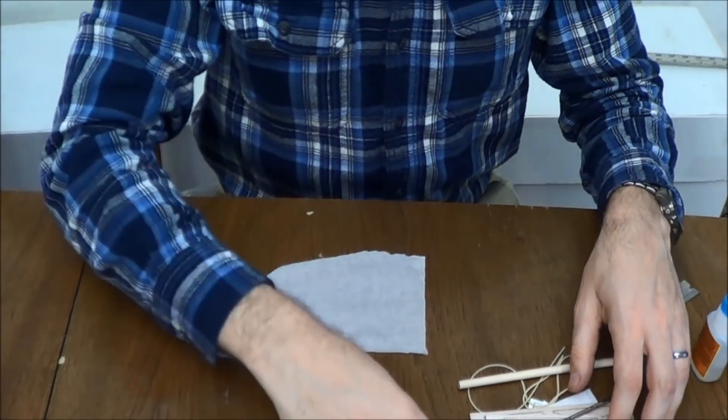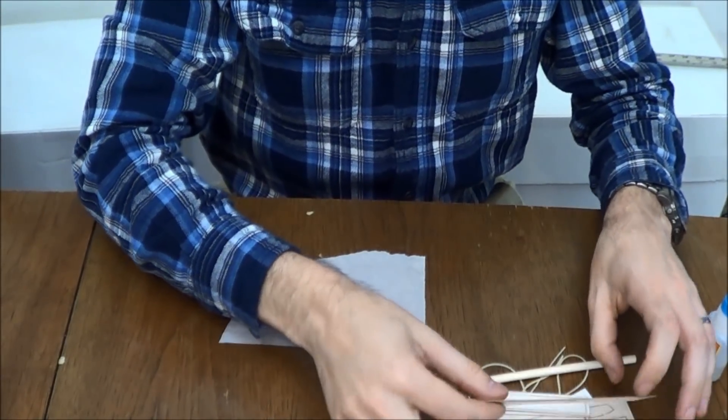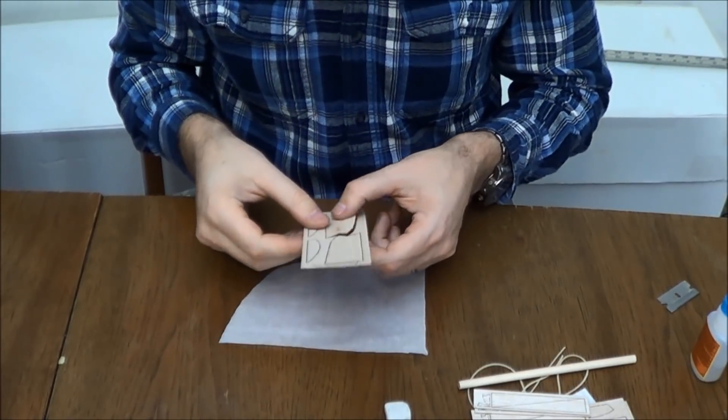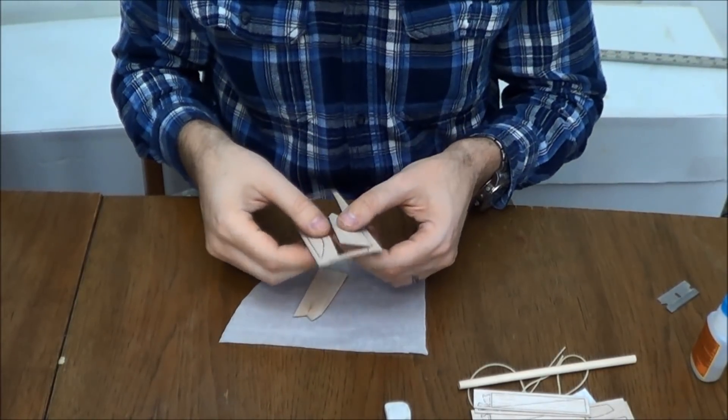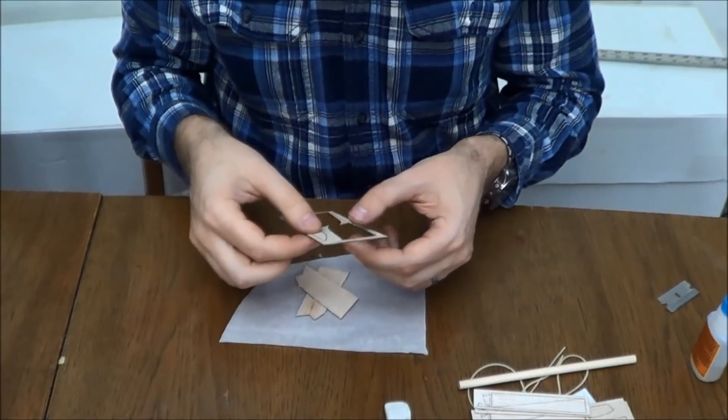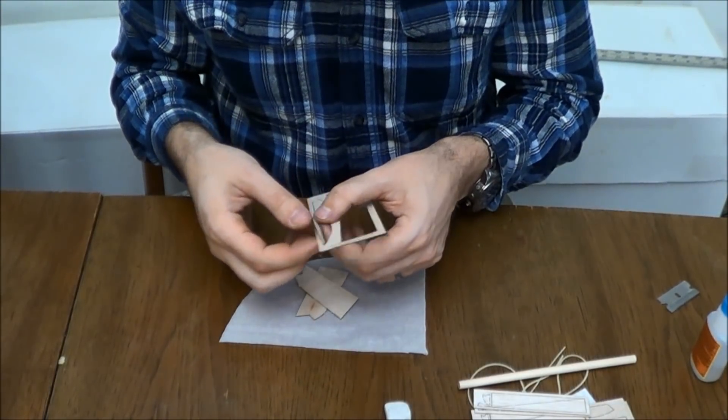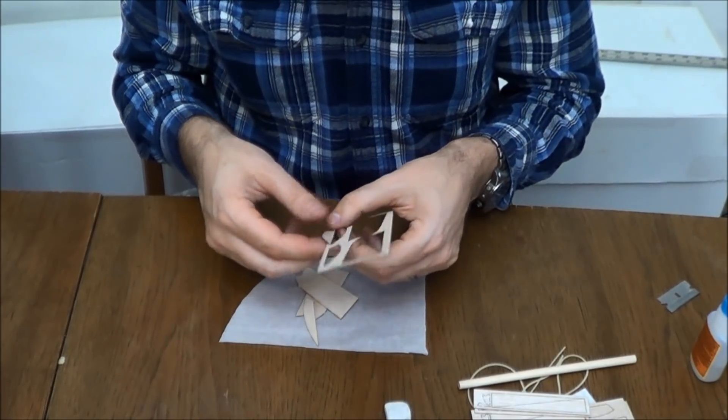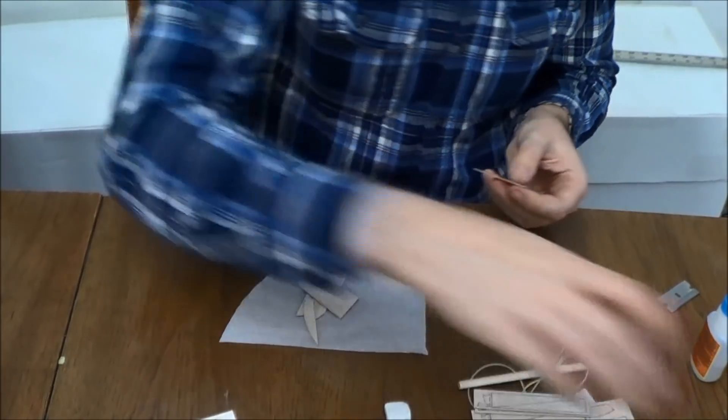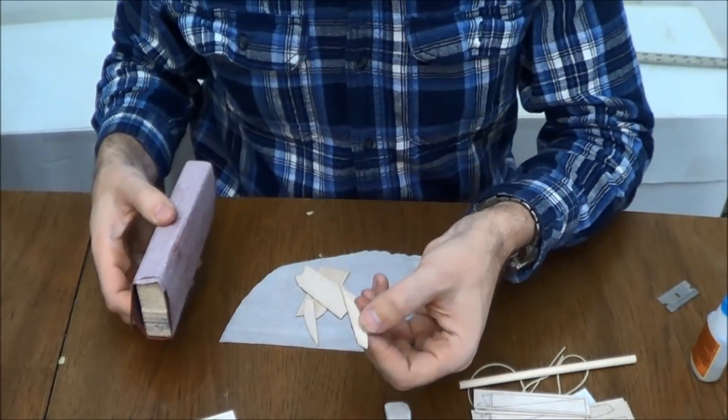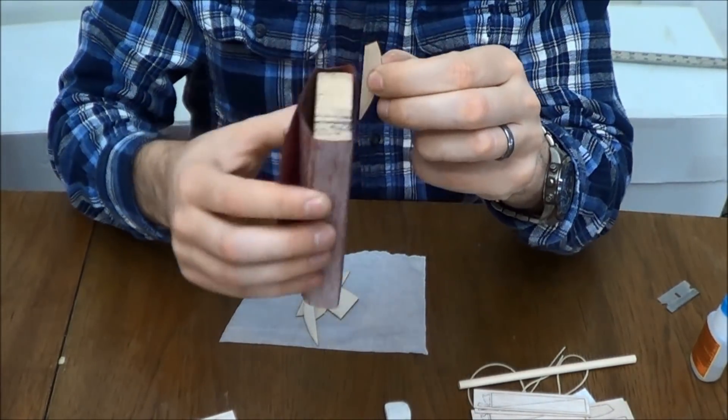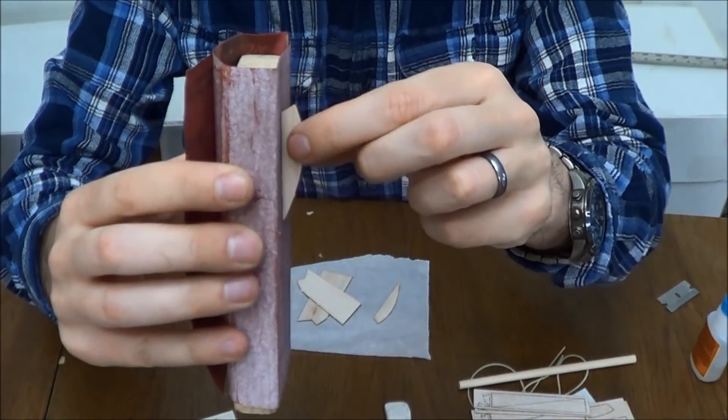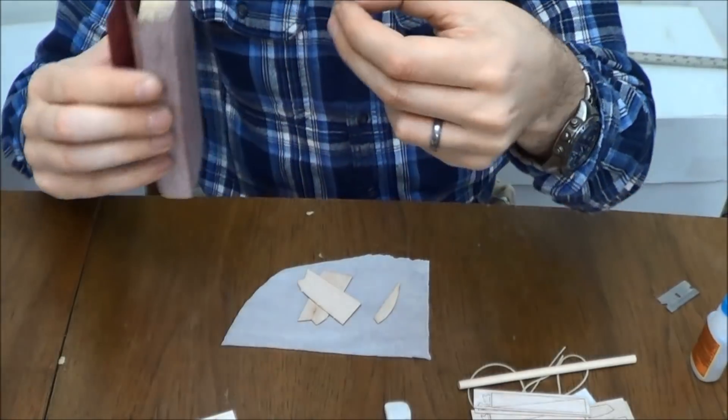Alright, so, this is a fairly quick build. So take one of your wing assemblies here, and just pop everything out of it. Leave the pylon in for now. You will want a razor blade to free that, because it's very small, very fragile in its vertical grain. So take your little wing tips here, and sand the laser burrs off of here. Like so.